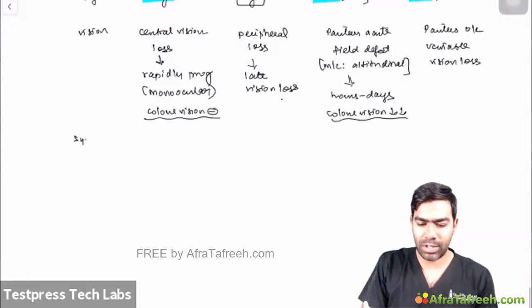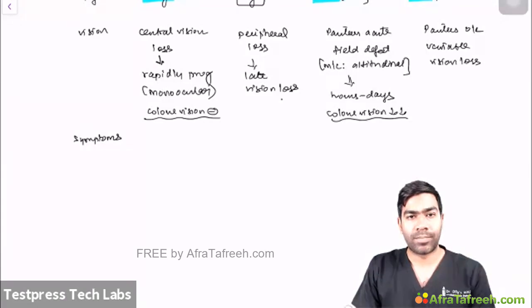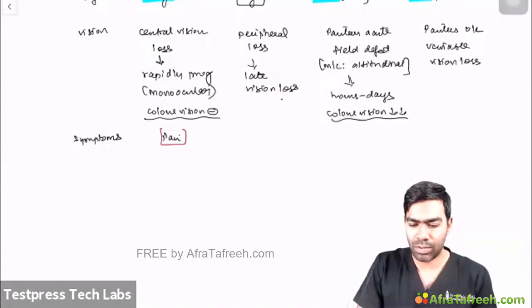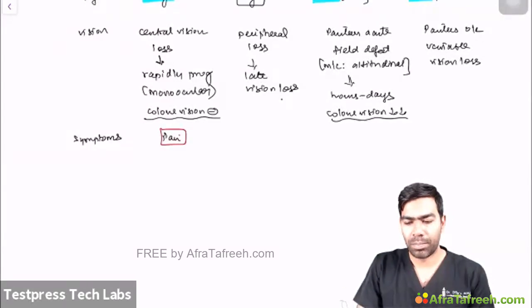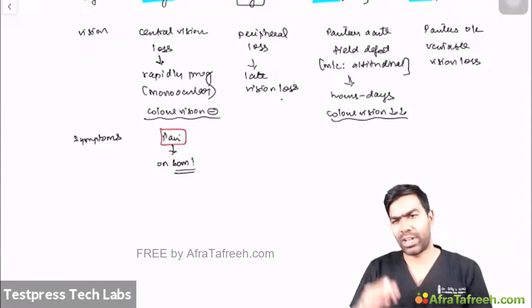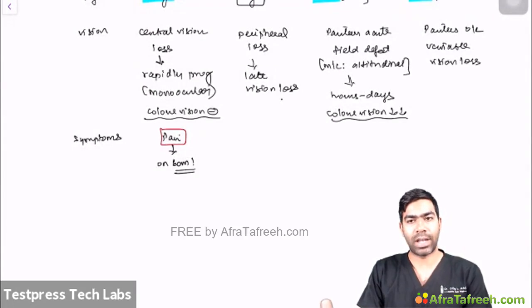And as far as the symptoms are concerned, optic neuritis will typically be associated with pain. If somebody asks you where the pain will be, it is pain on extraocular movements. That's the most important point. If you take ophthalmic textbooks, you'll be a little confused, because they give optic neuritis as a painless loss of vision. But remember, the pain I mean here is on extraocular movements. It's typically given in any ophthalmic textbook also: pain on extraocular movements.